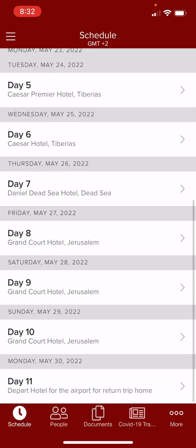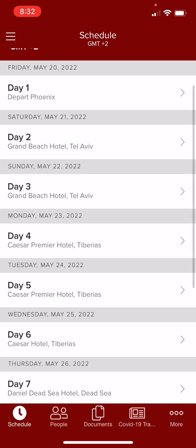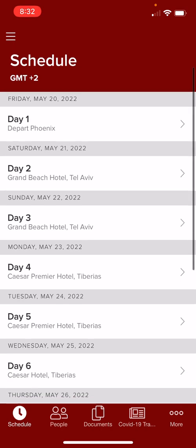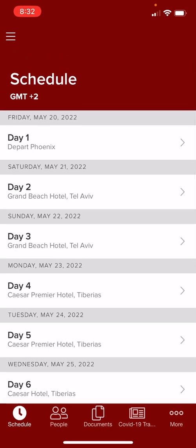Again, we're going to be using the scheduler for the most part, and we'll keep this updated as we go. So there may be some changes on the day of the trip, and we'll make those changes so that you will be able to receive them, and of course let you know that there's been a change either at dinner that night or breakfast that morning. One other thing to note, that the app is already set for Jerusalem time. That's what the GMT +2 is indicating there.